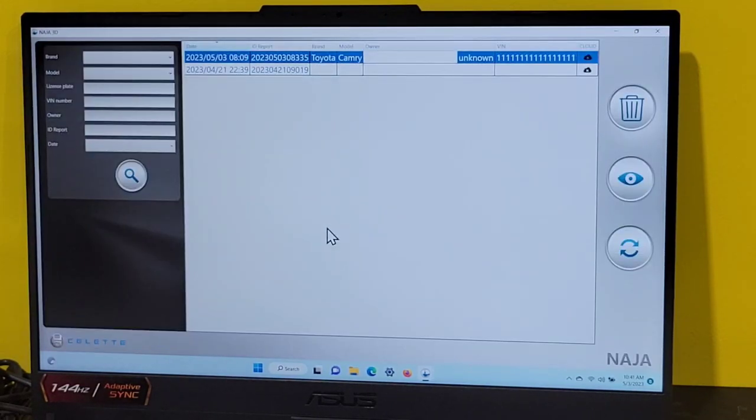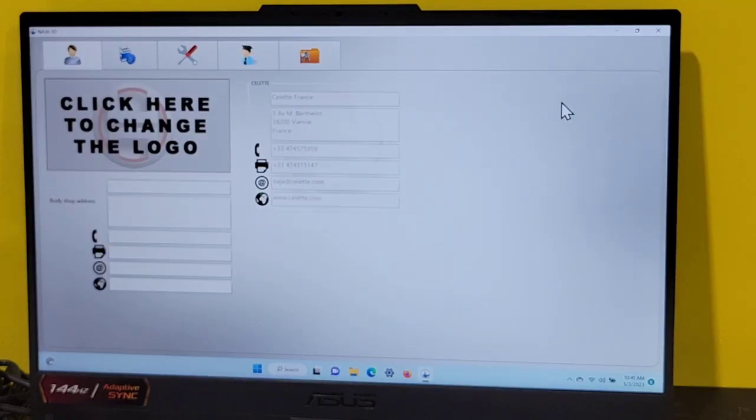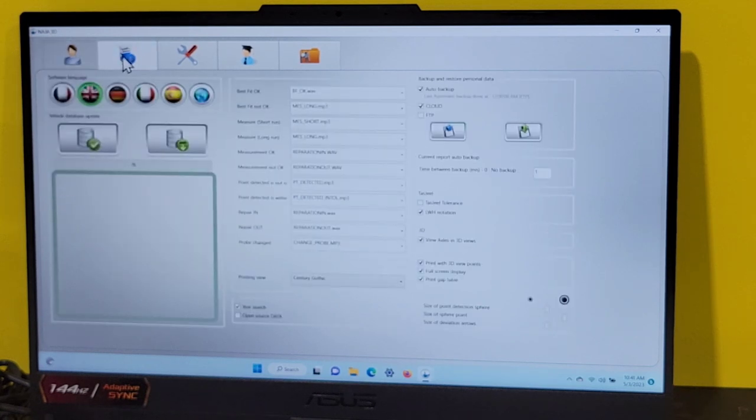Let's quit. Let's close this. Okay. This is the parameters page. If I click on this icon, I can get to the area where I can feed in the customer, the ownership of the NAJA, shop information right here. I can go here and do my software updates if I'd like. I can go click on this and do my vehicle database update. This is the second point I can do this at.